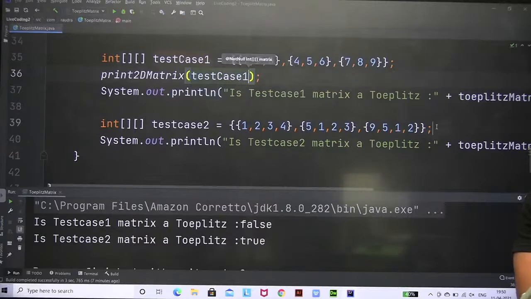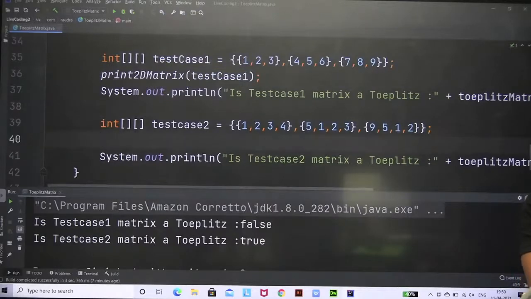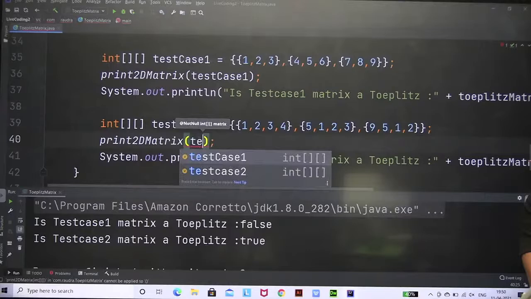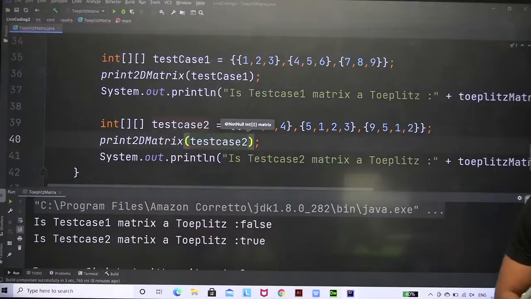And similarly here also I can add one more line, print 2D array, print test matrix 2. Now this is going to print the matrix as well, right?